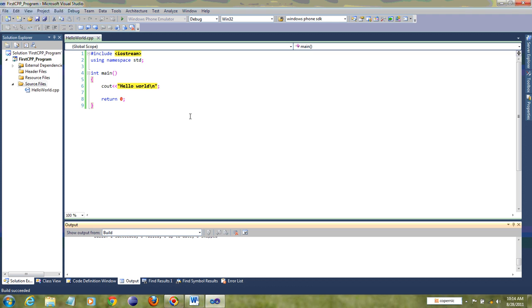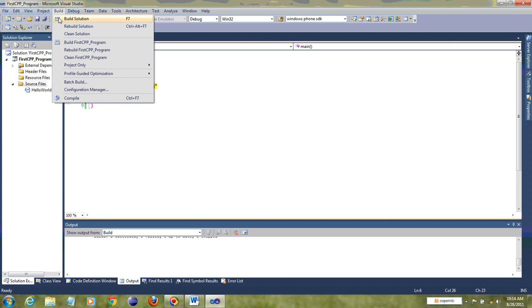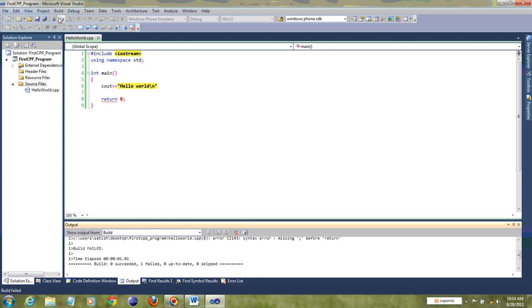Just to show you what a compile error looks like, I'm going to make one error on purpose, and notice you get a red line here. It says it expects a semicolon, and if I ignore that and say build solution, I will get a compile error. So it says 0 succeeded, 1 failed.